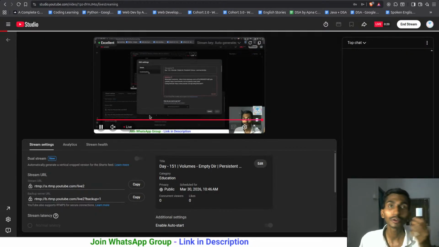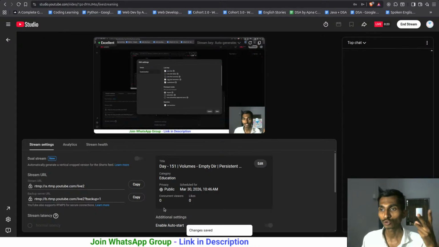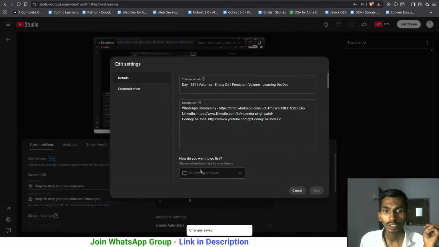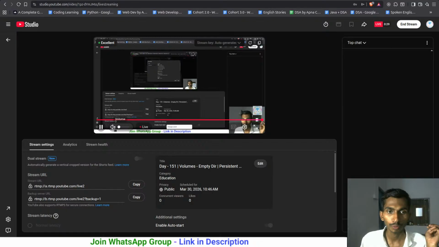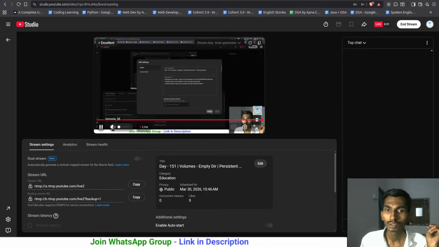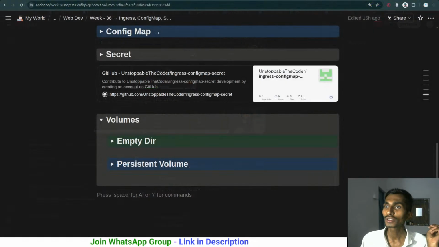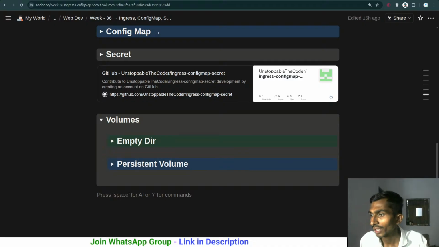And we'll be doing it both ways. There are two ways to use volumes and I'm going to talk about both right here, and once this particular section is done, we are going to switch to the next topic. I hope I'm audible. So without any further delay, let's simply get started. When it comes to volumes, first let's talk about the topics that we have covered so far.